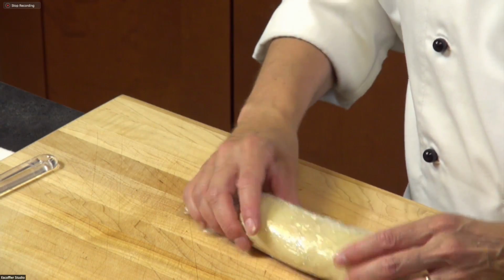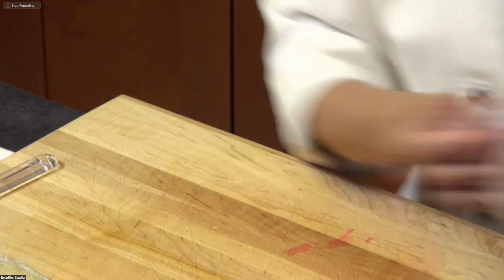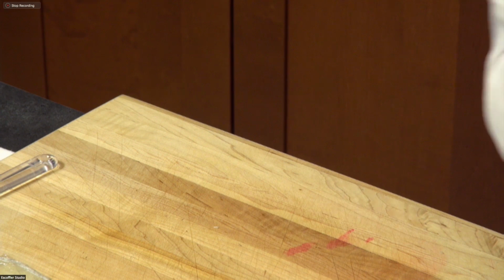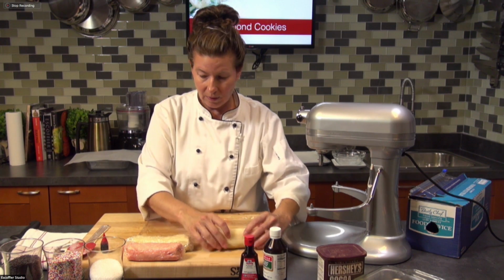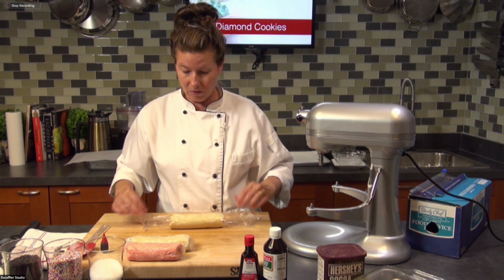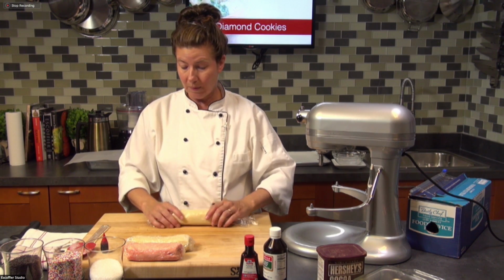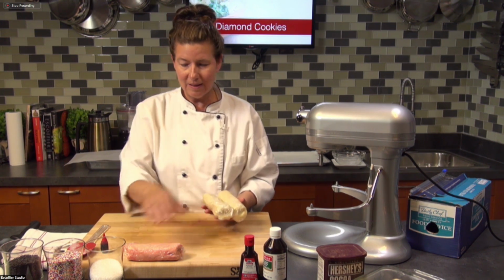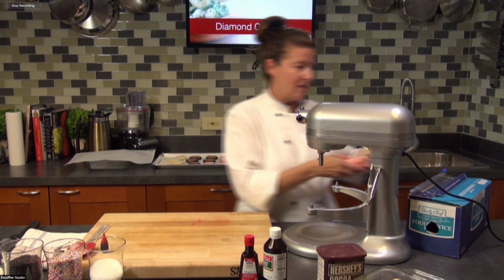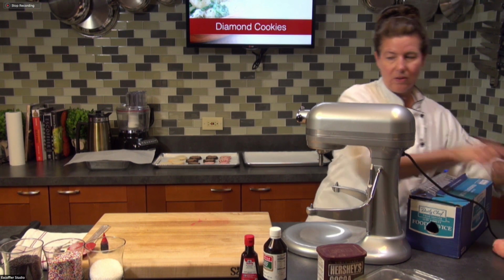Okay, see I'm wrapping these. They're ready to go in the refrigerator. Because you're going to be cutting these, you want this to set up. So you're going to refrigerate this for about 30 minutes. And you can store them in the refrigerator and just pull them out when you need them, and they freeze well too. Okay, so let's set these aside. Let's go ahead and take a look at the logs that I made earlier.